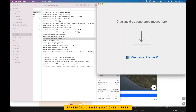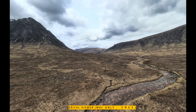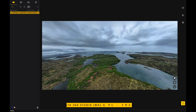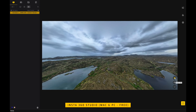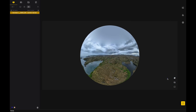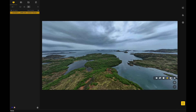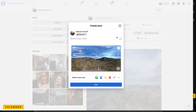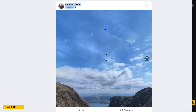On the Mac, my favorite option is this free spherical viewer — you just drag and drop your photo and scroll around. It's brilliant: perfect functionality to look at these 360 photos. For Mac and PC, Insta360's free piece of software, Insta360 Studio, is a really great option just for viewing and playing around with your photos. You can convert them into little planets and do all kinds of other cool stuff. Facebook is also a nice place to store and view your 360 photos, and you don't have to share them publicly if you don't want to.